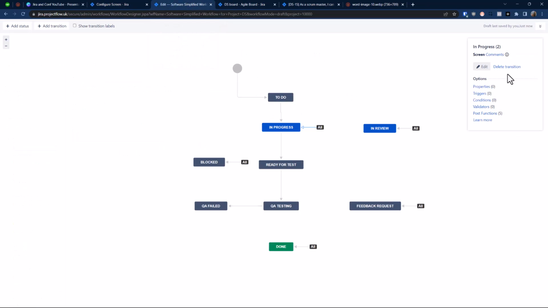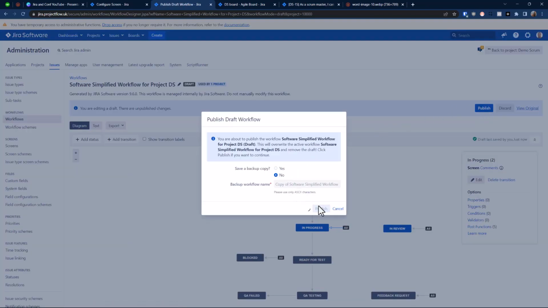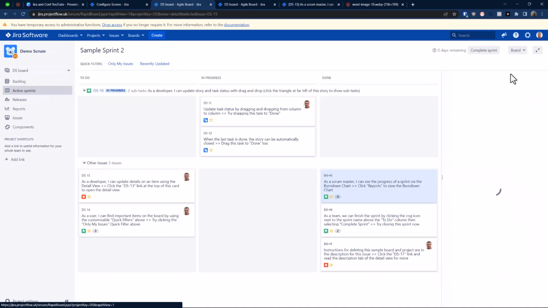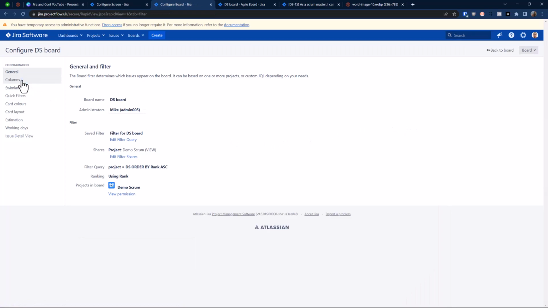Cool. Look, guys, it works, I'm pretty happy about this. So what I'm going to do, of course, save it. Yeah. So we're going to publish it. There you go. And the next step, super important, is to map those columns into my Scrum board. Scrum, Kanban, doesn't really matter. Yeah? So I'm going to go to columns.